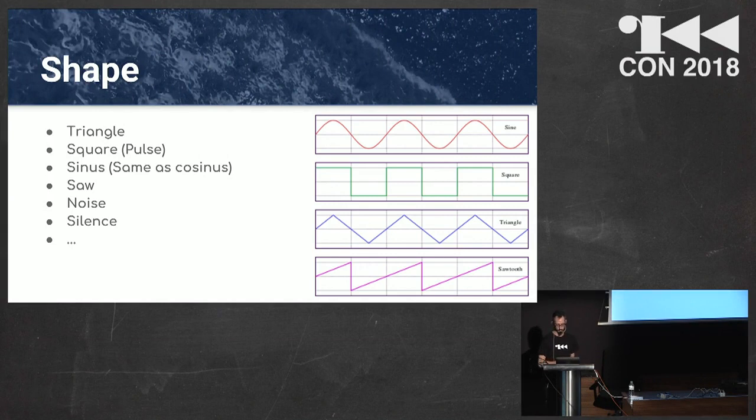We also want to understand the different kinds of waves that we can represent in memory. What we have seen is the sinus, which is the first one that you see in the graph. But there are other kinds of waves, and we want to understand how they sound in order to mix them or use them. So we can also create a square wave, a triangle, a sawtooth, but there are so many others. We can take these different waves and mix them, or we can just shift one after the other and then mix them. So you create peaks of different waves, or mix them to get the kind of noise that you want. Also, you can create noise. I will explain what noise is after that.